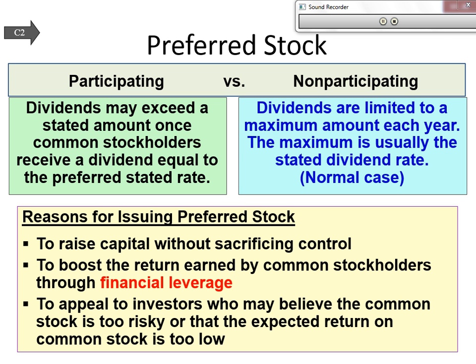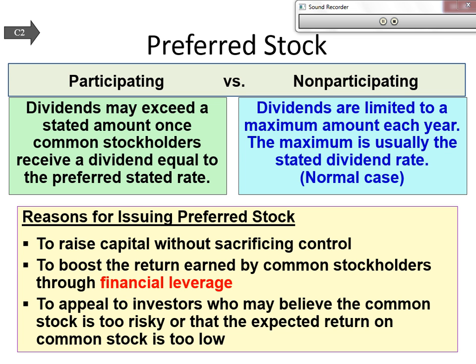What about non-participating? I'm going to show you an example of it. They cannot go over the stated amount. Notice they put in parentheses normal case. What that means is you get exactly what it says on the books, not a penny more for dividends as a preferred or common. Common never gets over anyway. But if you have non-participating stock, that means if it says I'm only supposed to pay you $20,000 in dividends, that's exactly what you're going to get. Not a penny more and not a penny less. The only way you would get a penny less is if I didn't have enough in retained earnings to pay the full amount that's stated.